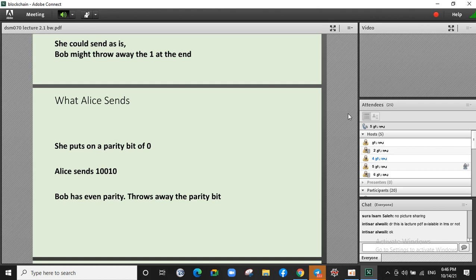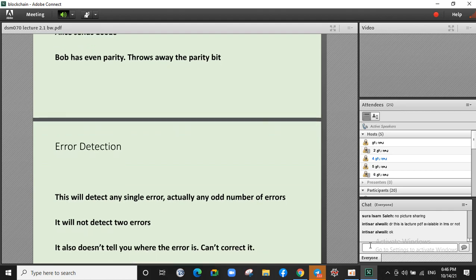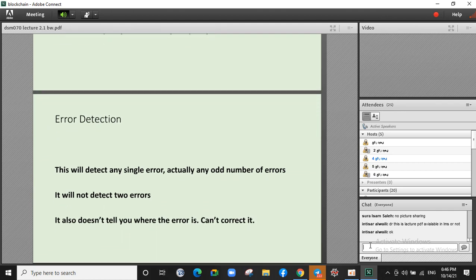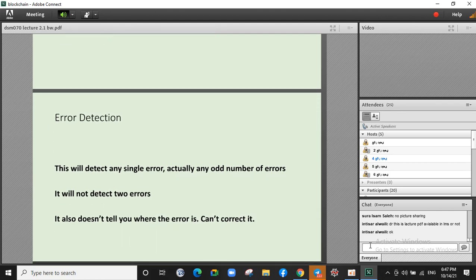This is one of the simplest ways to check for one error, or at least an odd number of errors.